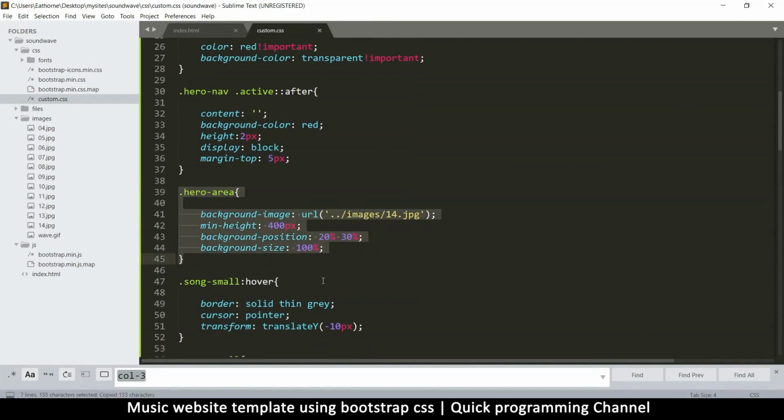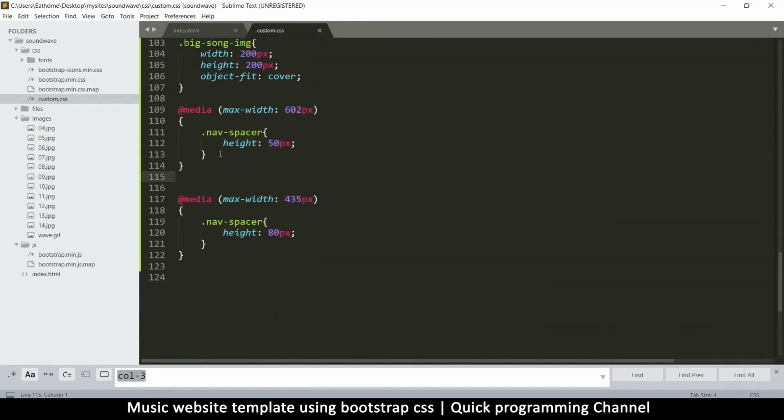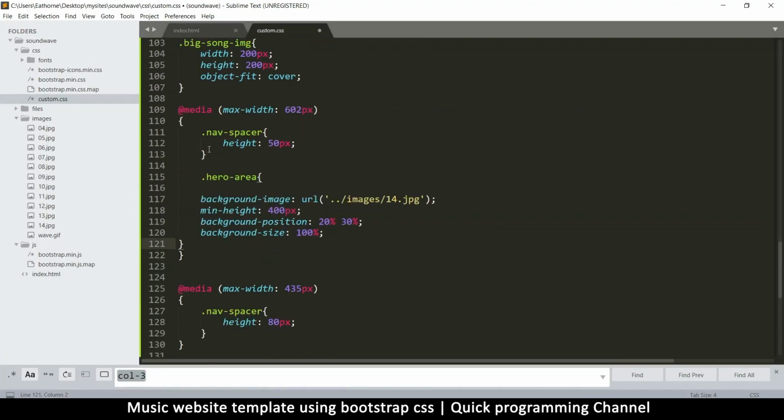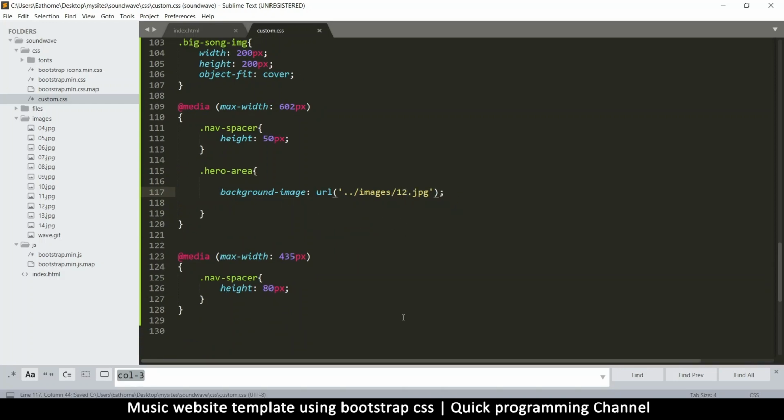So I'll copy this hero area stuff, come down. Media queries are better at the bottom all the time so that they can replace the styles at the top. So I'll put this style in a media query here at 602, and the only thing I want to change is the background image. So I'll change this to image 12 instead of 14.